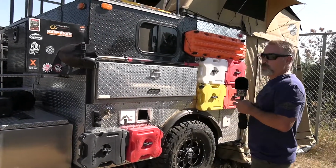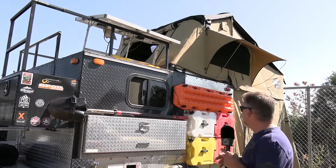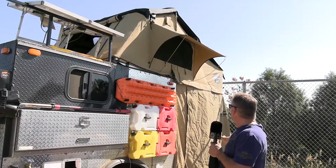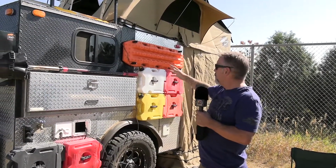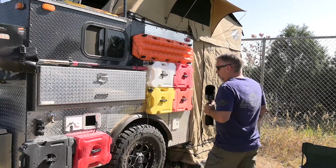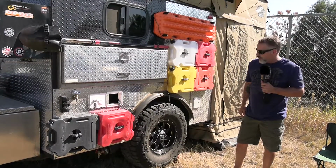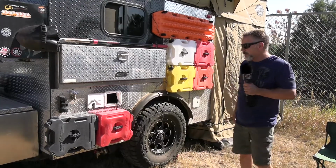Up top we have the Summit Series CVT tent. It's their 3-person tent. And then on the back is the annex room. We set this up for the CVT tent to flip over this way, and then with the CVT annex room, it drops down, and you can access the back of the trailer to go inside of the cabin here from around the back side. We're running with a 35-inch Open Country Toyo tire on it, and we also have a Fuel wheel on this as well as the Gladiator.